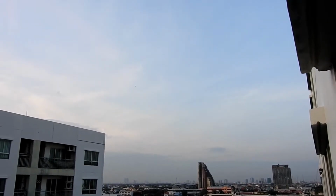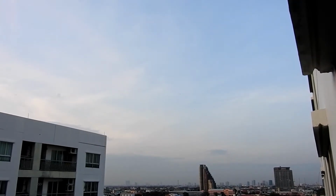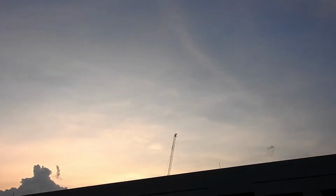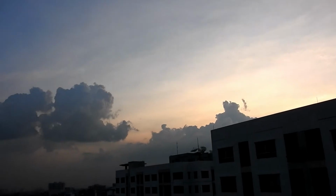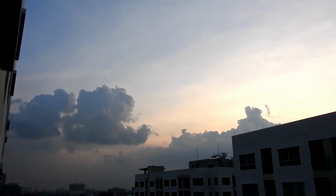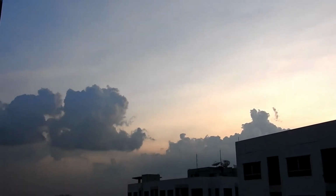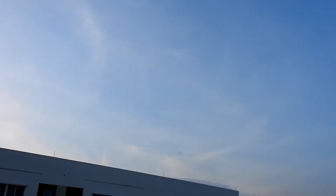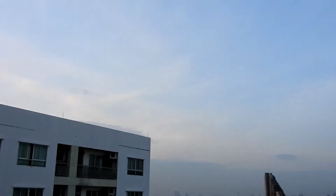And it's now just before sunset, nearly 6 p.m. in Bangkok. And what do we have? We have all of this silvery, murky crap, this shit throughout the sky, with some relatively natural cumulus, cumulonimbus style clouds in front of it. So tell me, all of this silvery muck, this haze, you think that that's water vapor and moisture? Certainly not. All of these horrible silvery streaks.